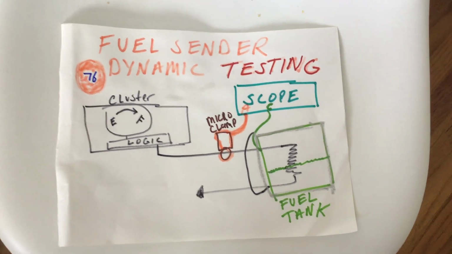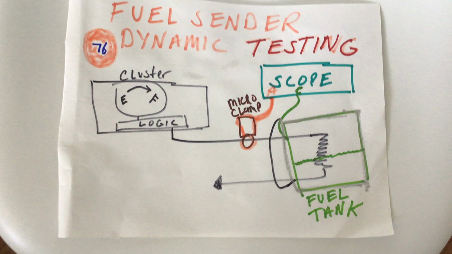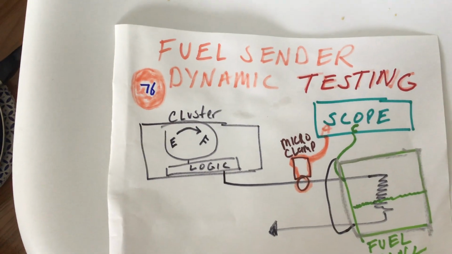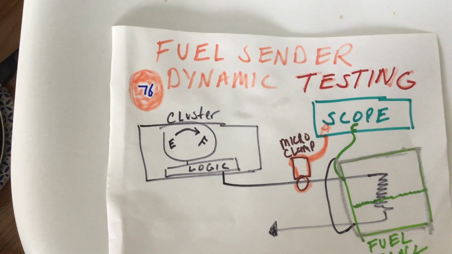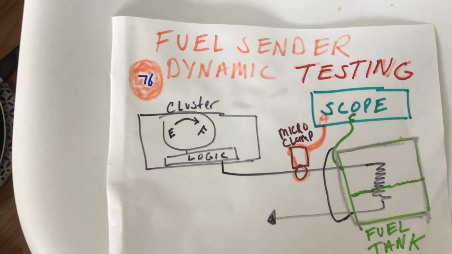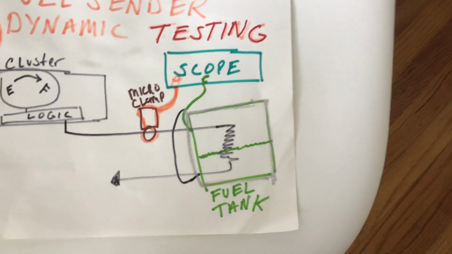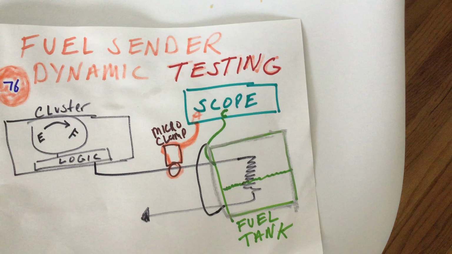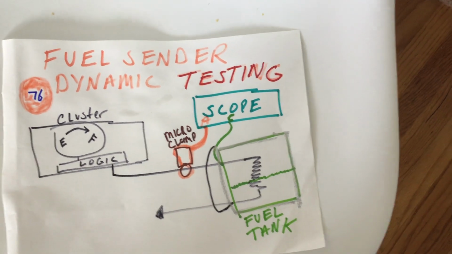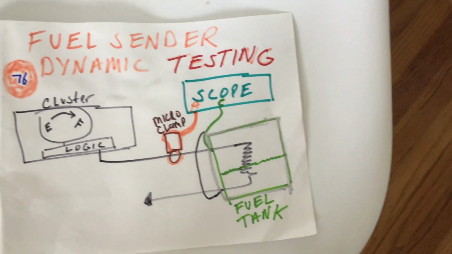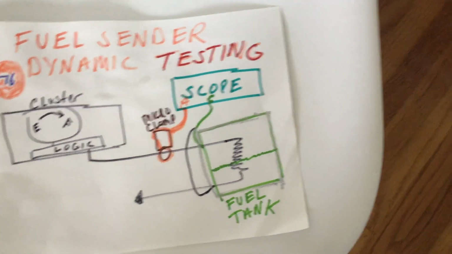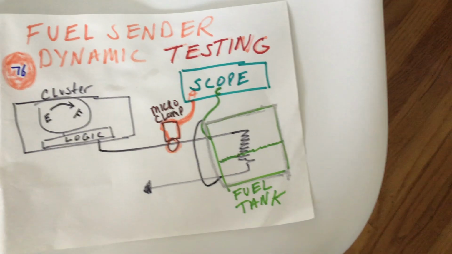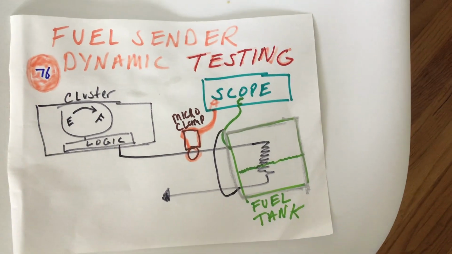Basically, we'll talk about the schematic. The upper left there, that's the instrument cluster where the fuel gauge is, and that is controlled by logic, and the logic gets its information from the sending unit. That's the sending unit in the tank right there, and that changes resistance as the float level changes. It's basically a potentiometer type resistive component that changes resistance, as I said, as the fuel level goes up and down.